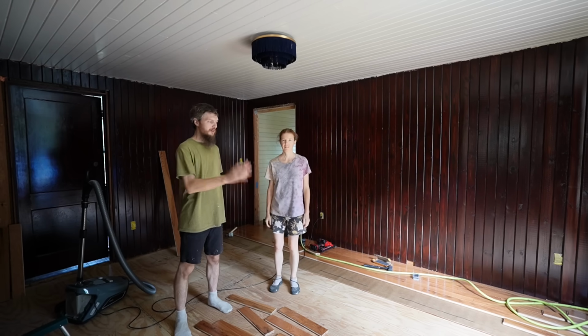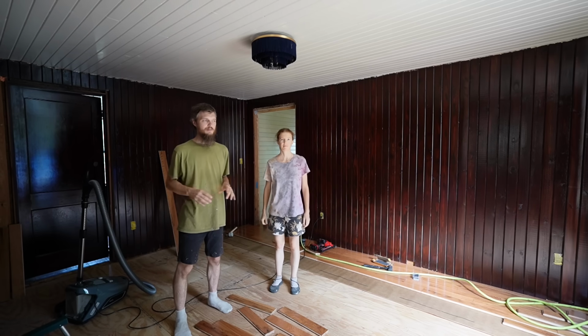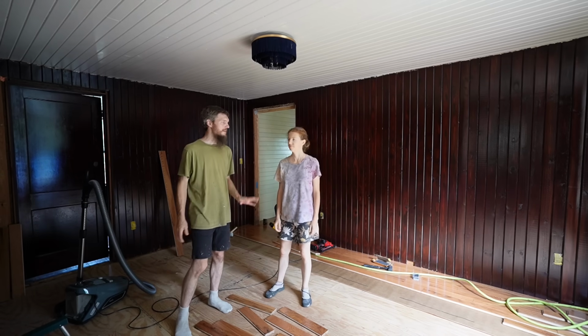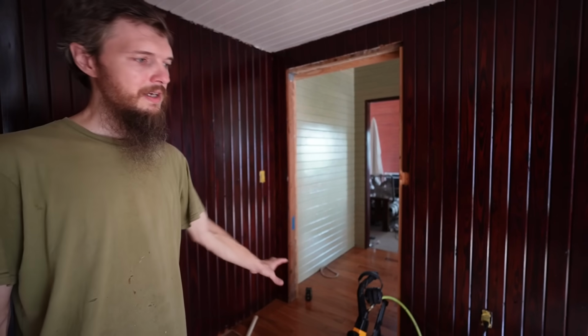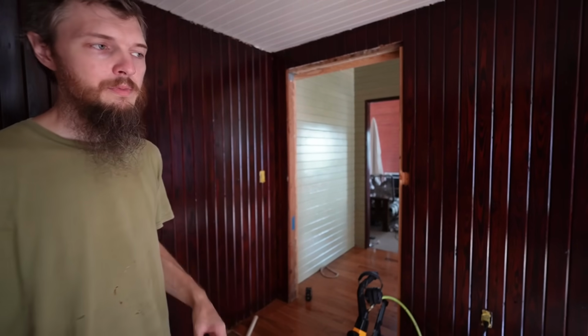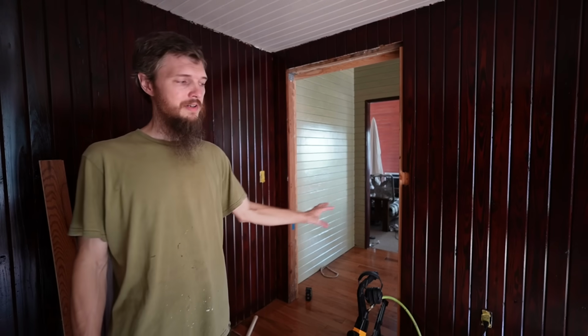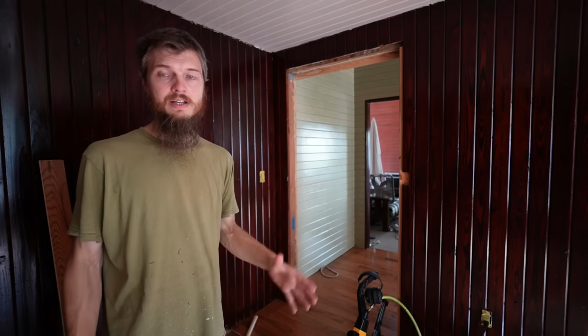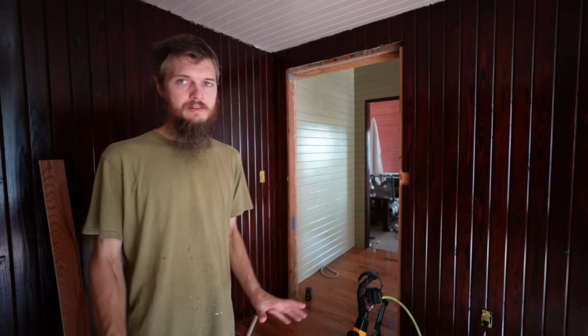We are back with our hardwood floor installation, and hopefully today we're going to finish off the living room. I don't know how it's going to go, but we're going to try our best. That's the goal. So as you guys know, last time we completed the entryway and started in on the living room, and that means that it's going to go super quick and easy. We have all the hard work out of the way, all the weird transitions and cuts and getting it straight. Now it's just stacking the pieces in, so there's nothing to it.